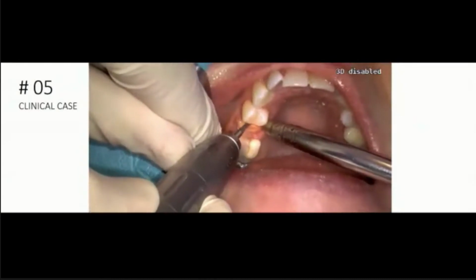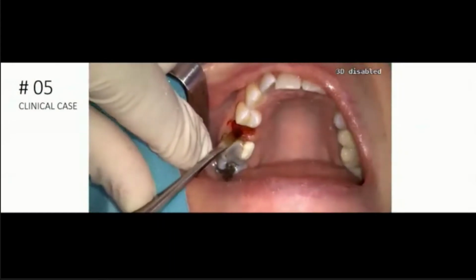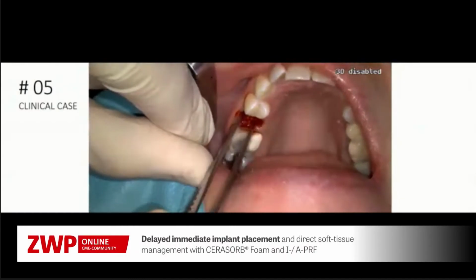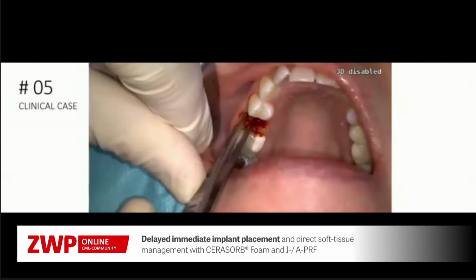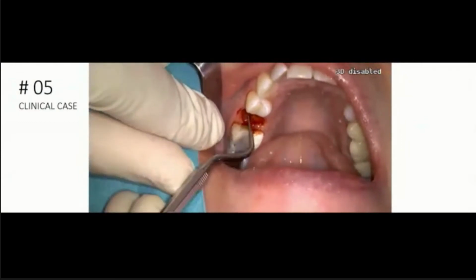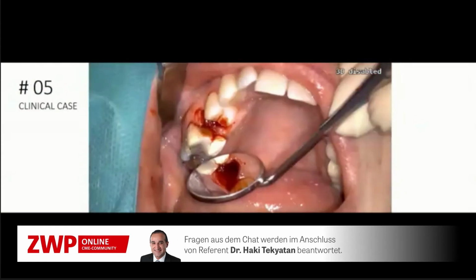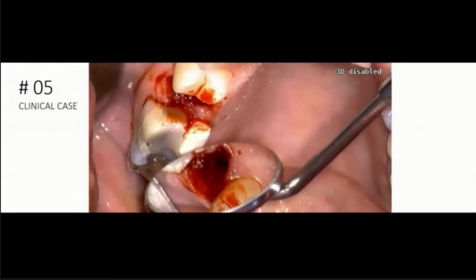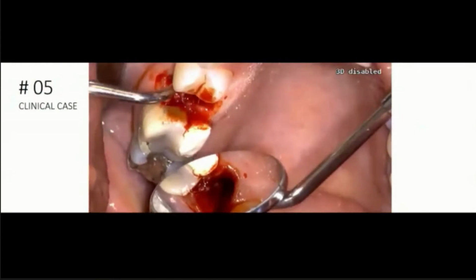We try in our clinic to avoid a buccal flap, and so to avoid resorptions, then careful removing of the fragments. Here you can see now the part of the root that we remove. Then cleaning and curating of the socket. This is something that we often do in our clinic with the microscope. And this is also a very important step to keep the risk for infections as low as possible.